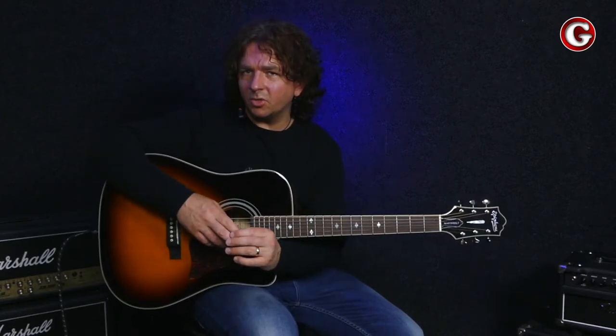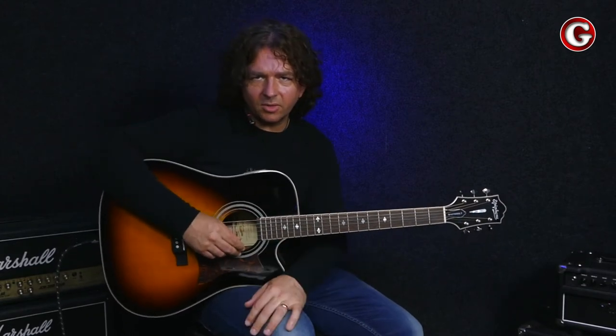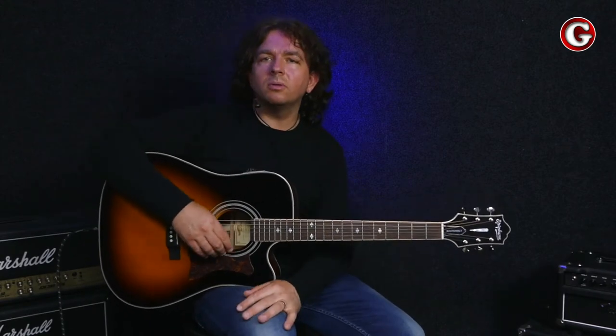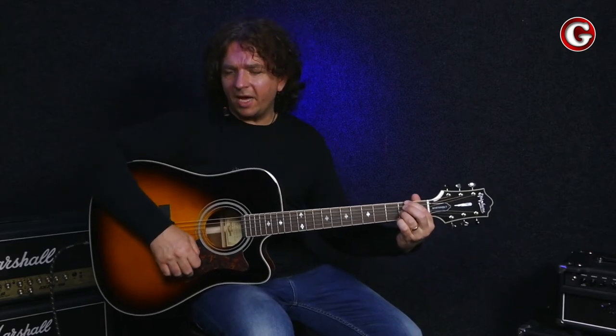If you never played muted notes like this, don't worry. You have to allow plenty of time to get this into your head, okay? So don't get angry or disappointed, or think there is something wrong with you. This is a normal way of playing the guitar. It takes time, everything takes time. So just be patient.